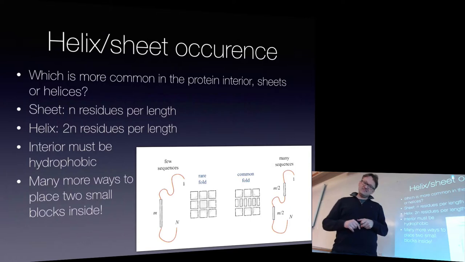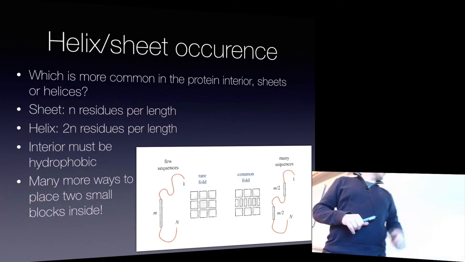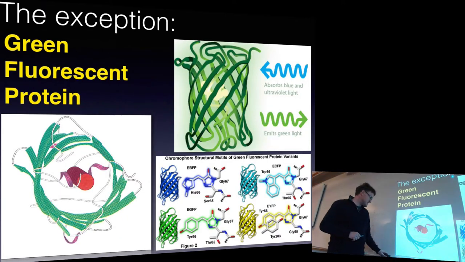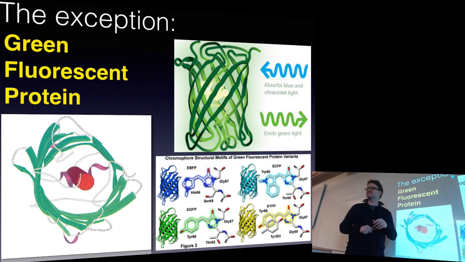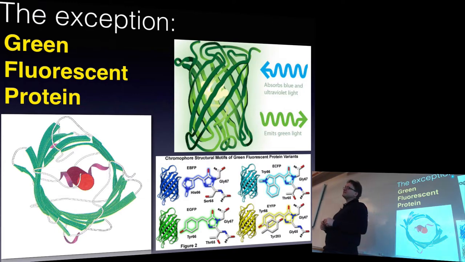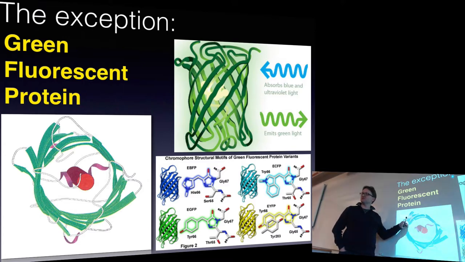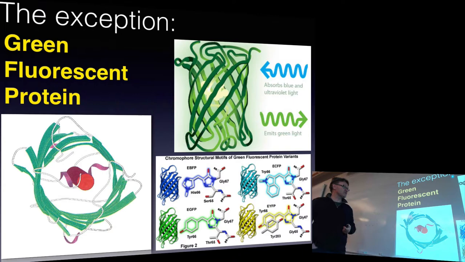But then there is the rule. There's always the exception to the rule in biology. GFP, very cute protein. It's a beta sheet, and then a helix right in the middle. Can you imagine why it folds this way? This is not really many different beta sheets, right? It's effectively just one beta sheet, so you don't have a whole lot of freedom here in organization, and they have to go around each other. This would just be a curiosity in physics and everything, just to show that it can happen. It turns out that this is a super important protein. Because it's fluorescent.